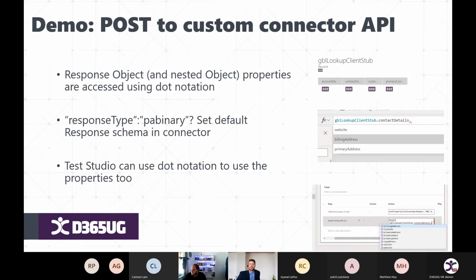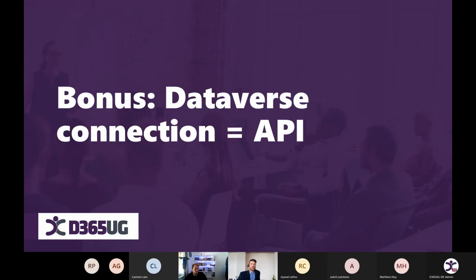Absolutely. Okay. Well, I'm going to go through one more example, but making this a Dataverse Dynamics example. So this isn't custom connector necessarily now. This is building out that point about using the dot notation. And we can do that with the standard connectors also.